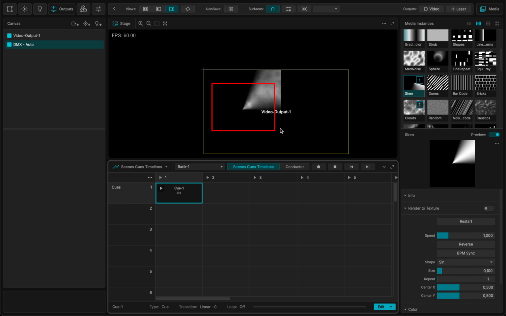So basically, MadMapper 6 is the same as MadMapper 5, with just a few more powerful features. Every time we make a new release, we try to advance, make it more powerful, more efficient, but also try to keep the workflow that you're all used to and that you all love.